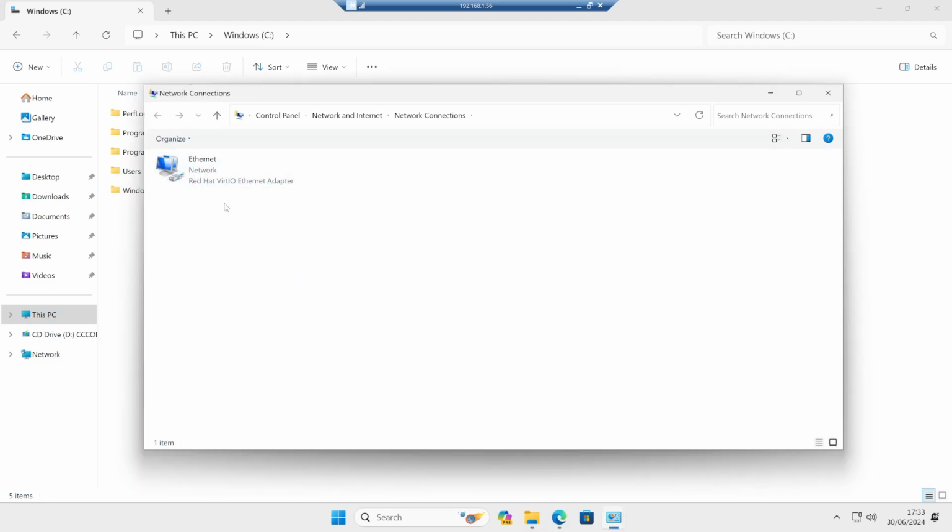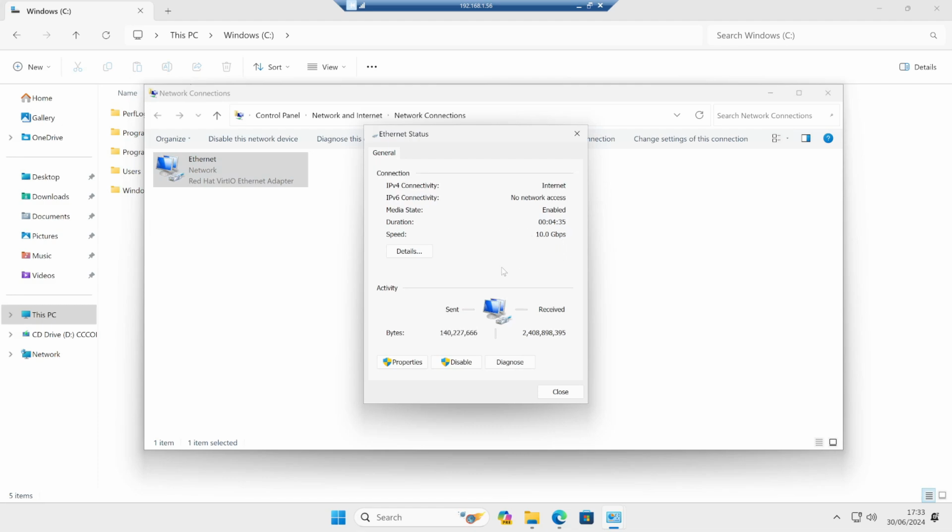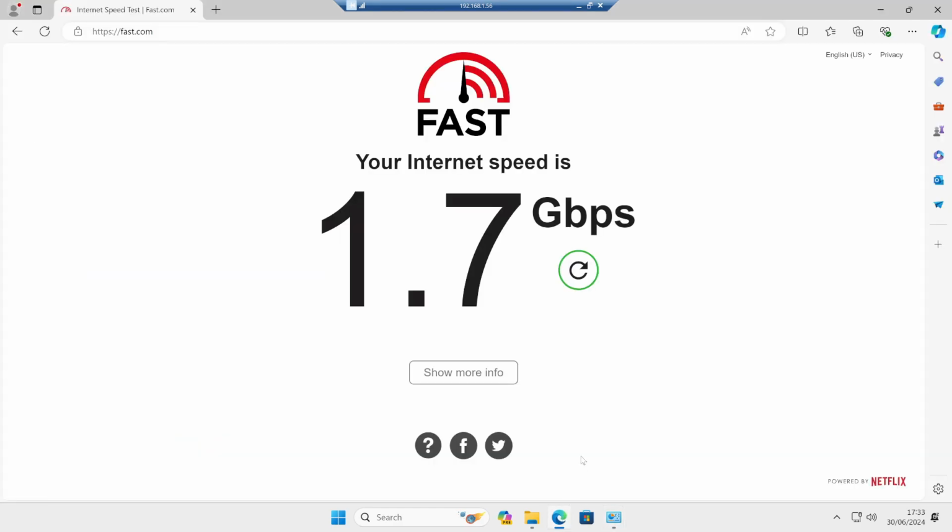It was using a Red Hat VirtIO, which is, yeah. So it was using up to a 10 gig speed virtual NIC to get through to the system there. But considering I've got gigabit fiber as well, it's pulling a bloody sweet speed from that. I mean, that is absolutely incredible.